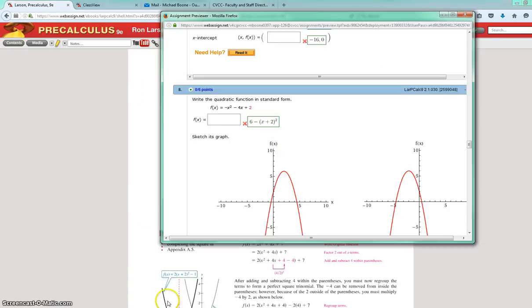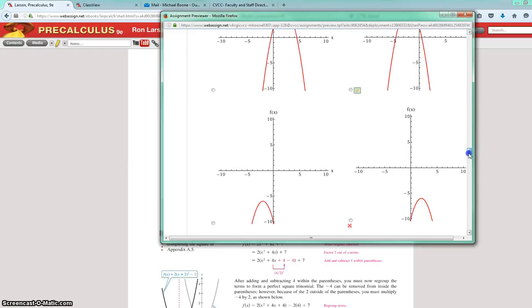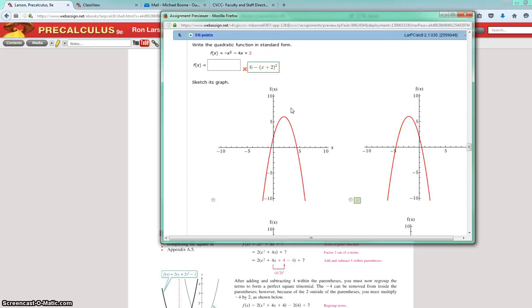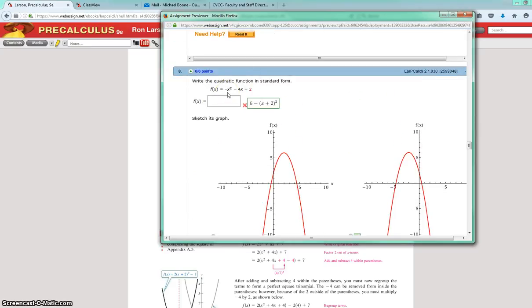So on this particular problem, it's going to ask us to put this in standard form. I'm going to have a supplemental video that will help us do that, a process called completing the square. Once we do that, the vertex is that point, high or low. The axis of symmetry is that up and down line that it's symmetric to. And then our x-intercepts and y-intercepts. Now, just looking at a graph of this function, that would be easy to do.